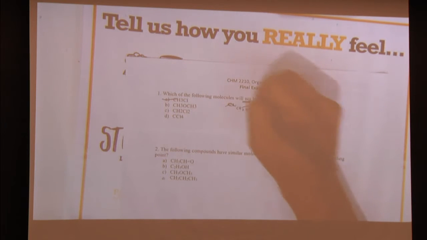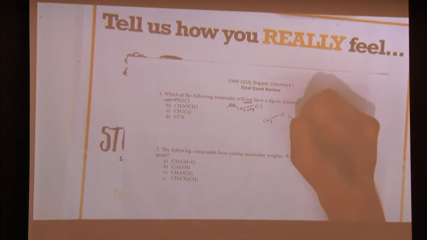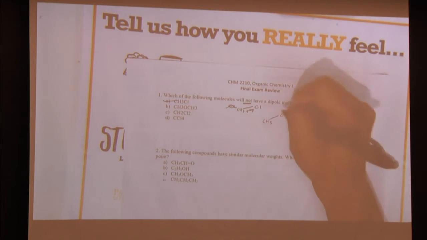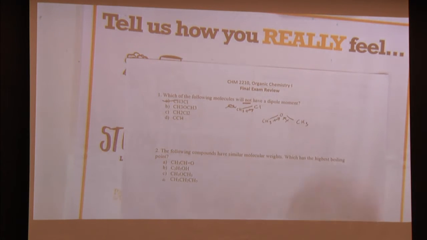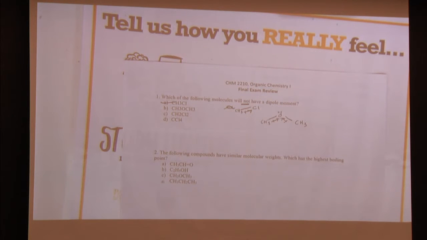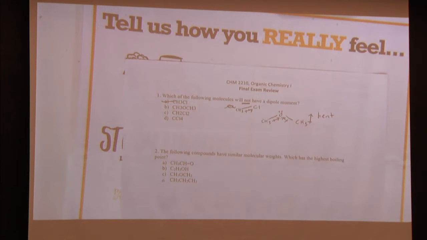Then the next molecule will look like this. And even though it might appear like it's a linear molecule, so the dipole moments, which will point towards the electronegative atom, if it wasn't drawn like this, it would look linear and it would look like it'll cancel out. But we know since the oxygen atom has two lone pairs, it's actually gonna have a bent geometry. So overall, the net dipole moment will point up rather than cancel out. So it does have a dipole moment.